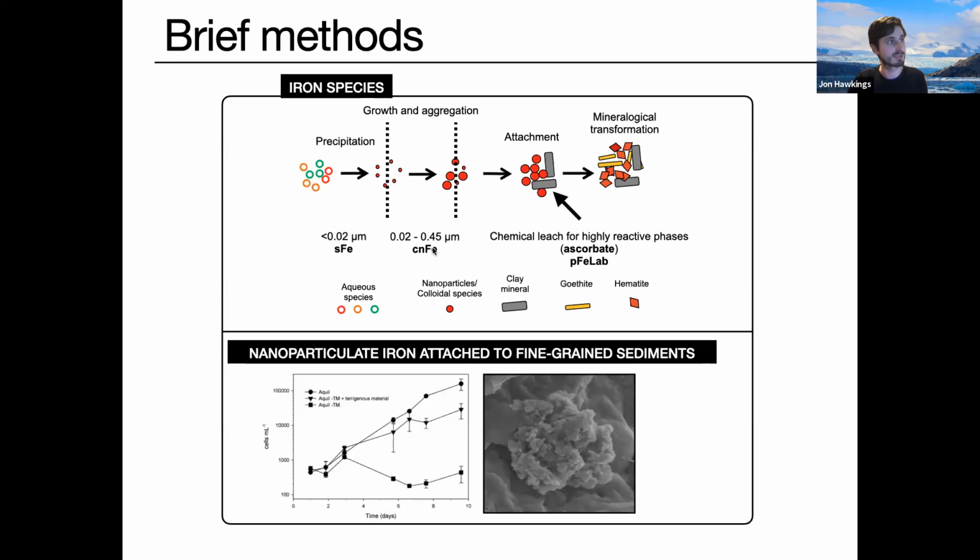Anything that can't be filtered, it is something that we extract using a very selective chemical extraction, the ascorbate extraction. You don't need to worry about that. But I'm going to call that labile particulate iron. And that's bigger than 0.45 microns because it's attached to sediment, but it's still highly reactive and potentially bioavailable. And it looks like this. That's that ferrihydrite that I was talking about, amorphous iron oxyhydroxide mineral, which we know to be bioavailable to a degree.